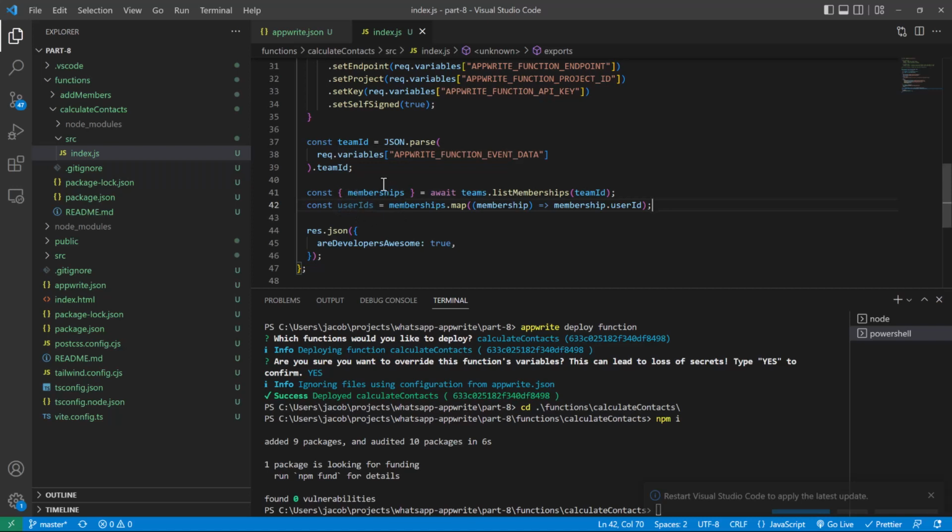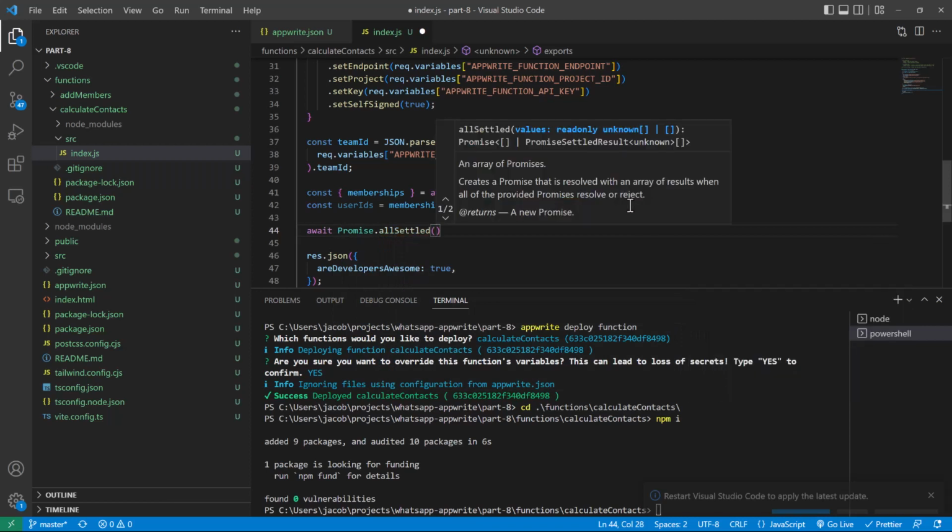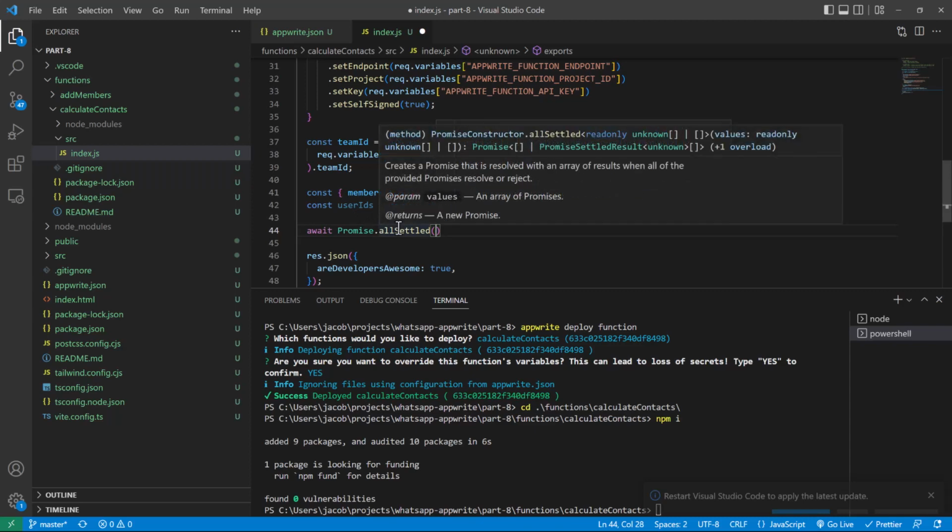For each user ID, we want to go over all the memberships and then create the contact relation between the two. So let's say we want await Promise.allSettled. The reason we're using allSettled is because occasionally a request may reject if it violates the unique constraint that we placed on it between the user ID and the contact ID. So allSettled will fix that for us.